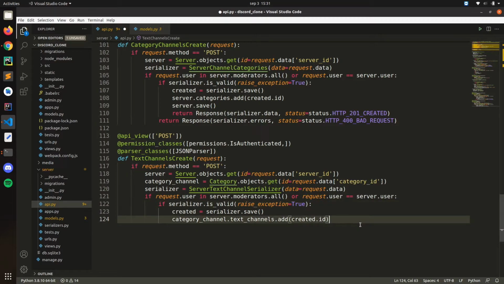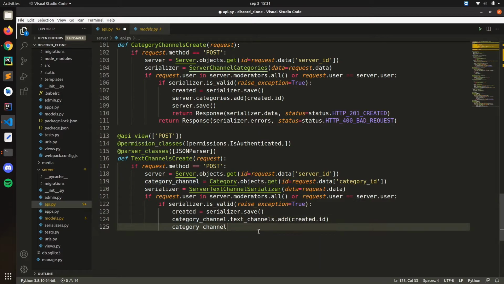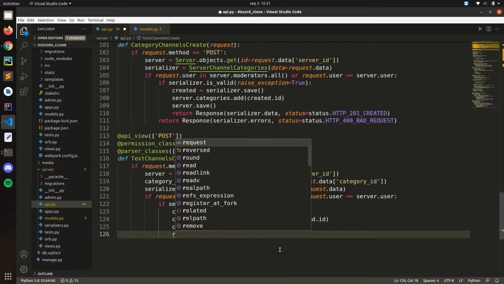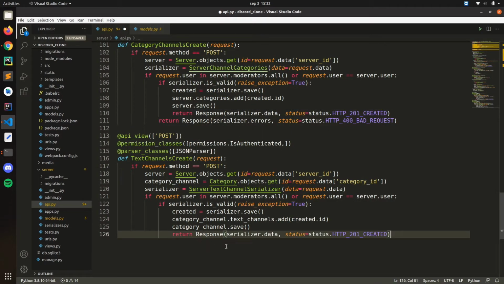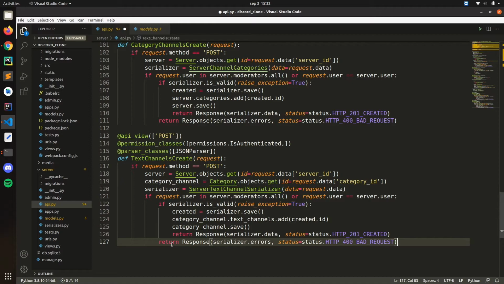Okay, pretty simple. So now we save our category channel just like that, and now we can just copy this return, paste it here, and if not, copy this one and paste it here.